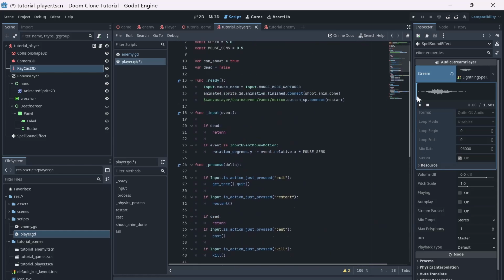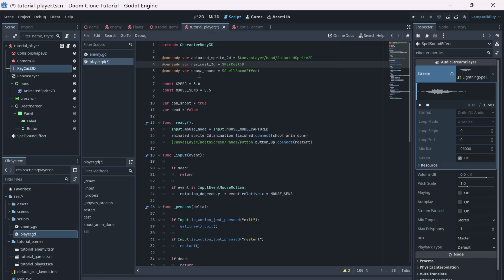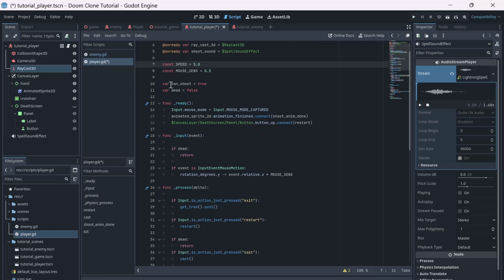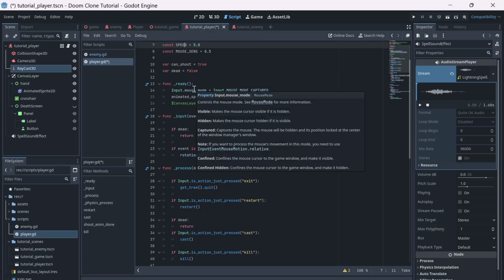Okay. I'm not going to go and rewrite all this. That doesn't sound very fun. So I'll just go through and explain what each thing does. So we extend the node character body 3D. And then we want all of the relevant nodes in the scene referenced. We create constants for speed and mouse sensitivity. These will determine some physics stuff. We want to tell if you are currently shooting and if you're currently dead. That'll help us determine how to move forward. There'll be conditional logic later.